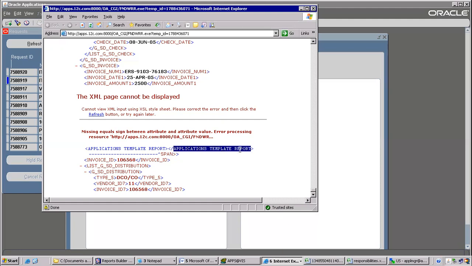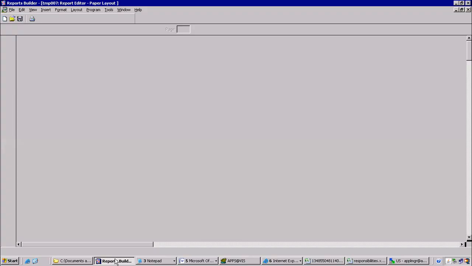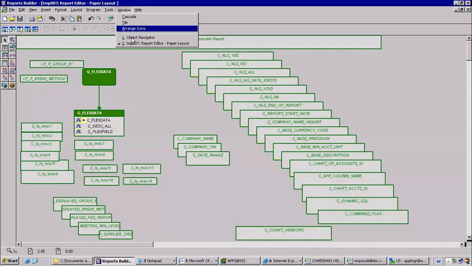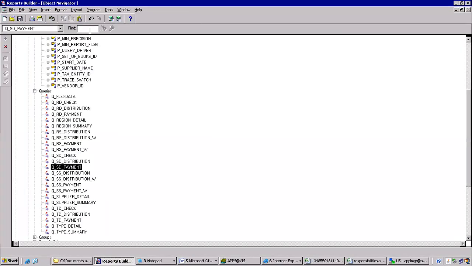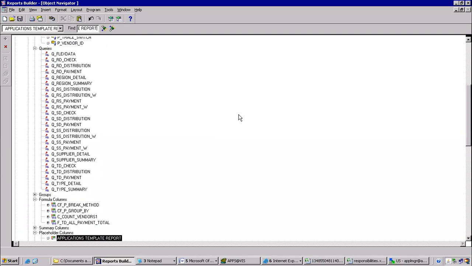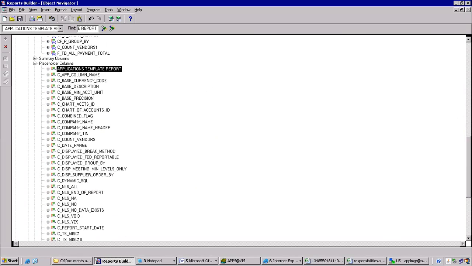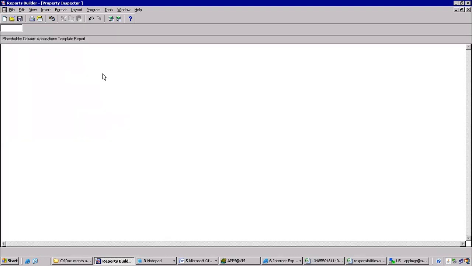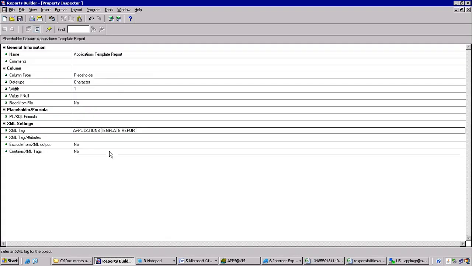Copy this, whatever the XML tag element, go to report builder, object navigator, paste it over here. After pasting, you can press F4, so there is a space. Every point is important.